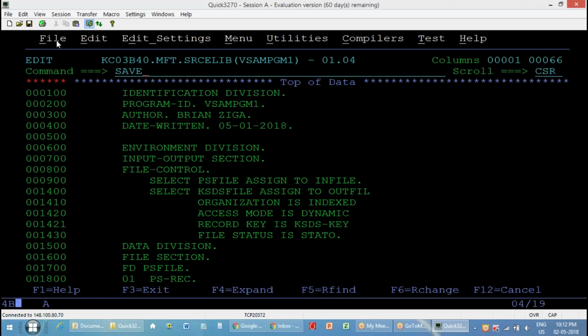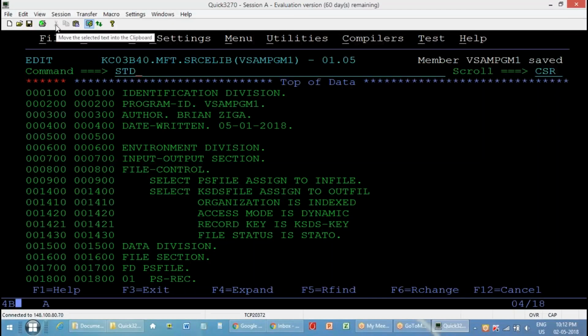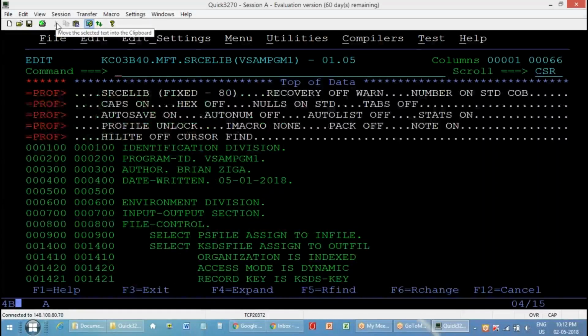What do you want to code here? NUM STD COB, the first line on the right. NUM STD COB. No OFF. Take the OFF out.